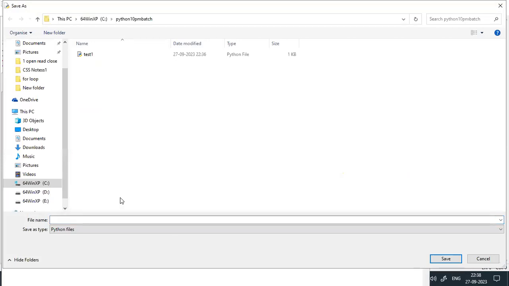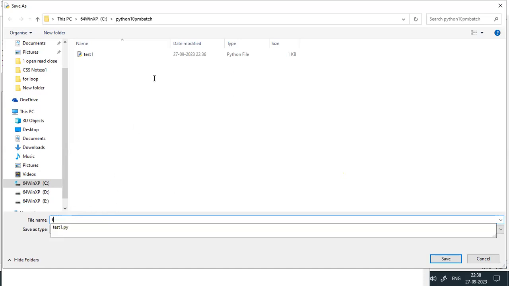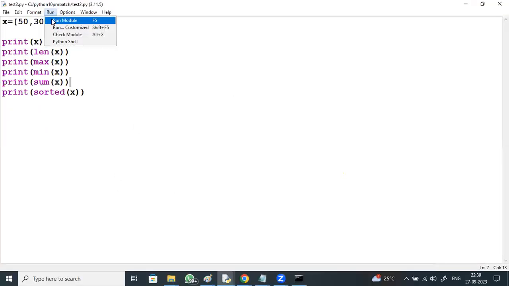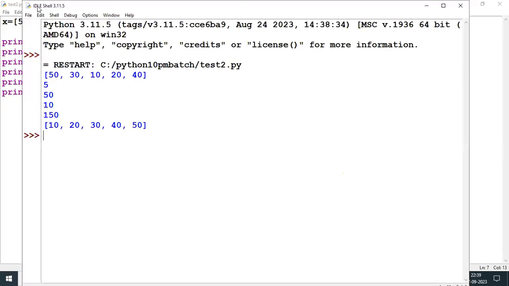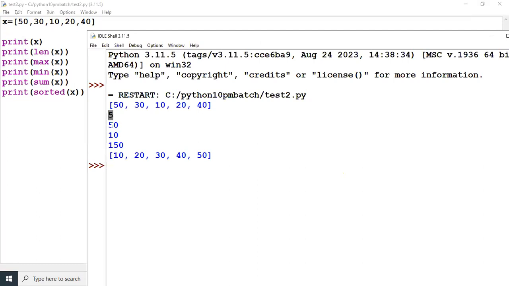If you want all this, run the module. So len is 5, max is 50, min is 10. The sum of all those values is 150. Sorted order means arranging in ascending order.